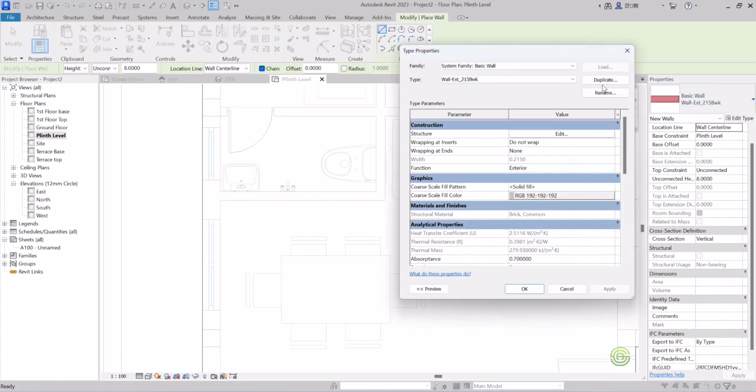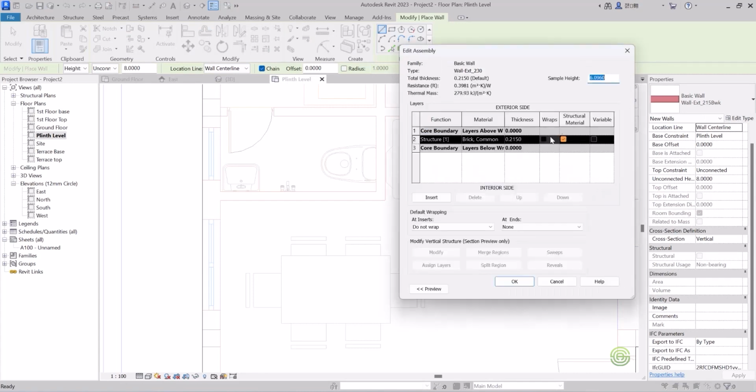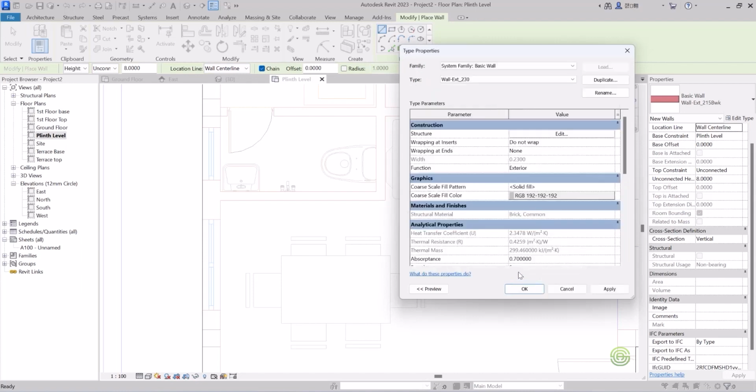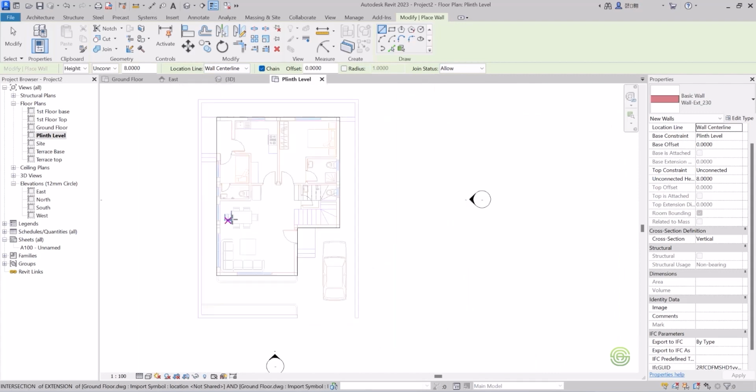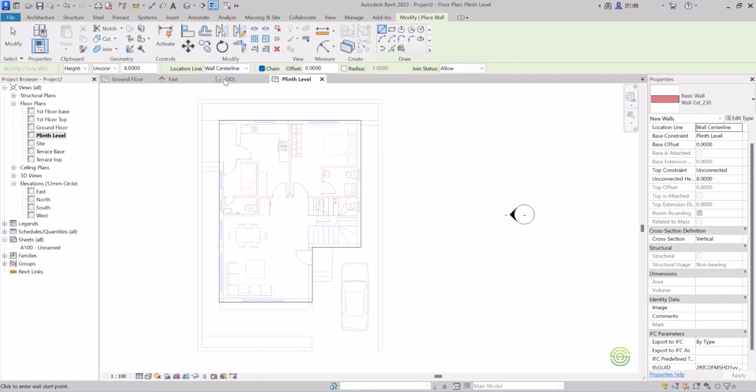Go to edit type, duplicate this and change this to 230. Click OK. And again go to edit structure, and here I have to change this to 230 and click OK. Again click OK, and now using either finish face exterior or interior, I can create a wall.